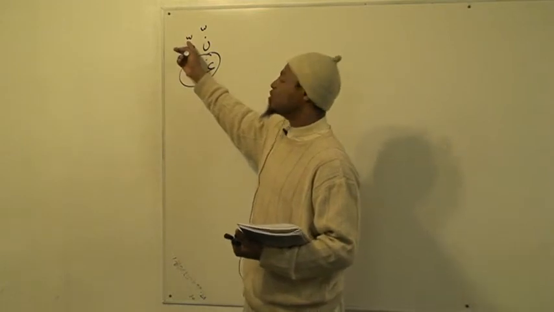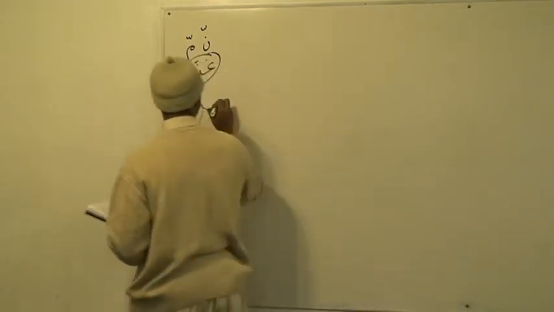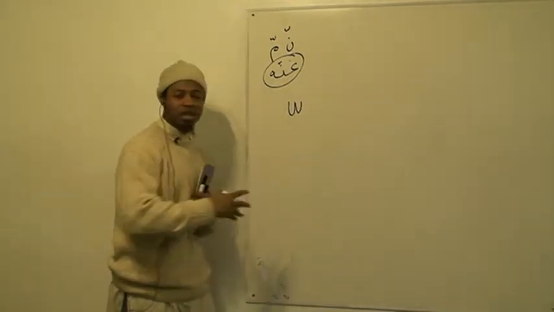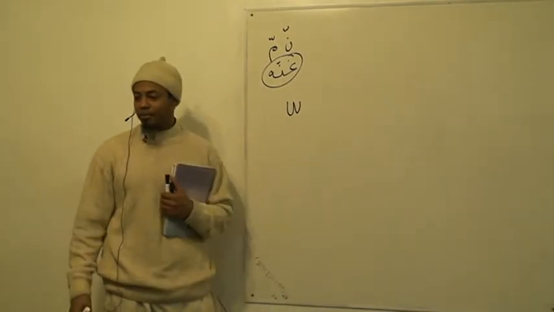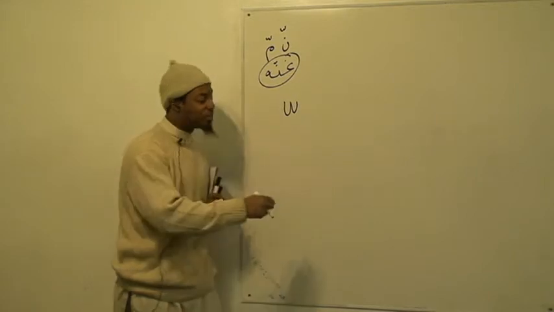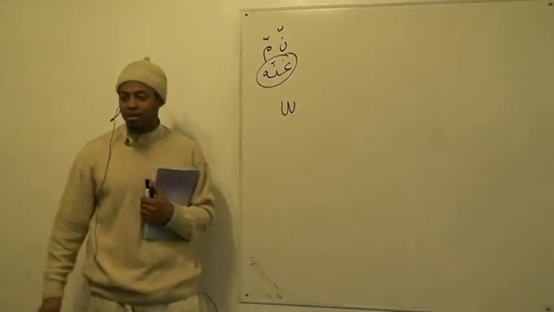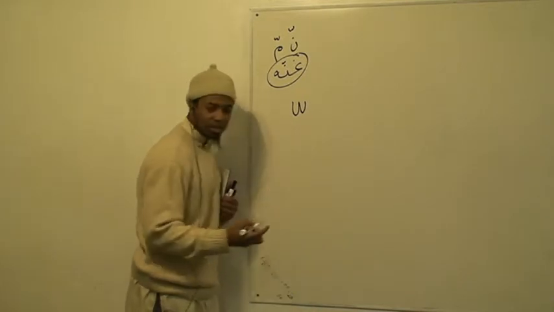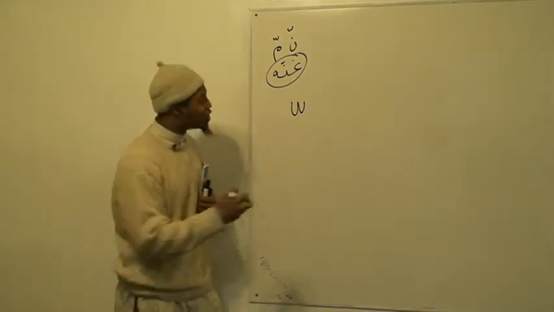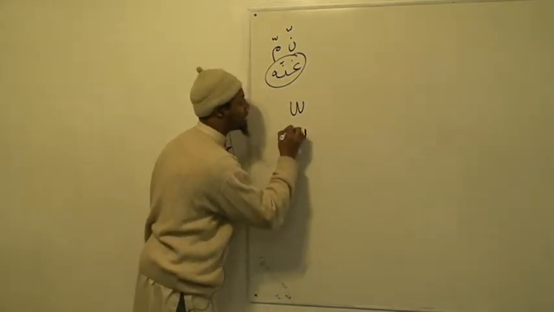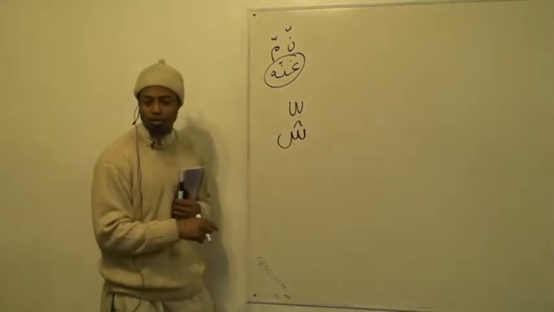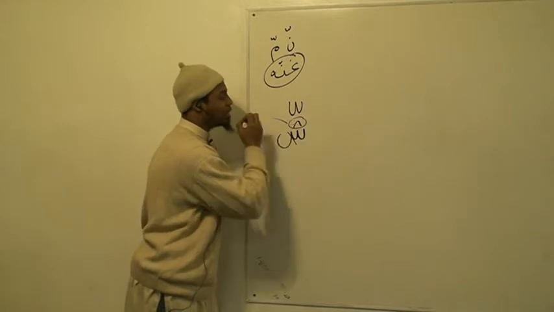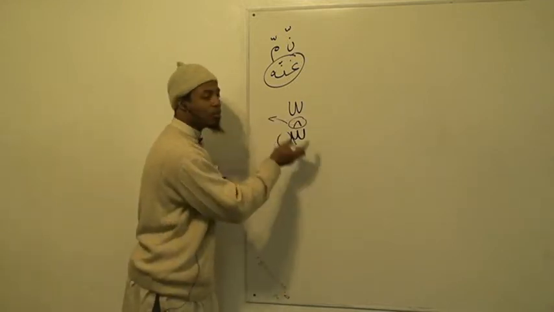And we went over this little sign right here. What is this little sign? It's a shadda. What does it do to a letter? It strengthens. So shadda means strengthen. But what is this right here? It's a seen? No, it's not a seen. It's the letter sheen, this letter with the three diacritical points. But the tail has been cut off and the diacritical marks have been taken away.